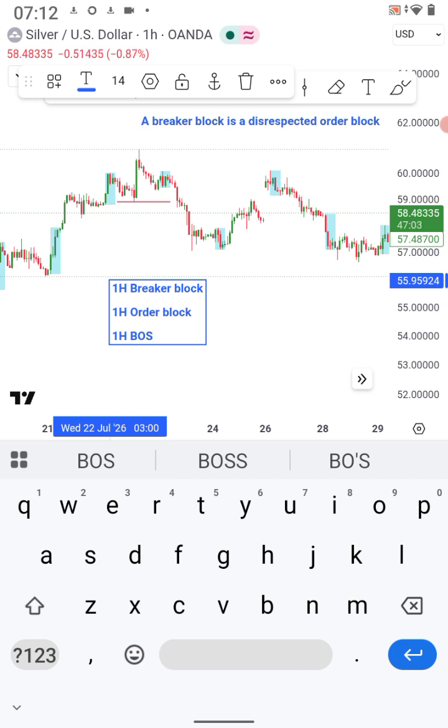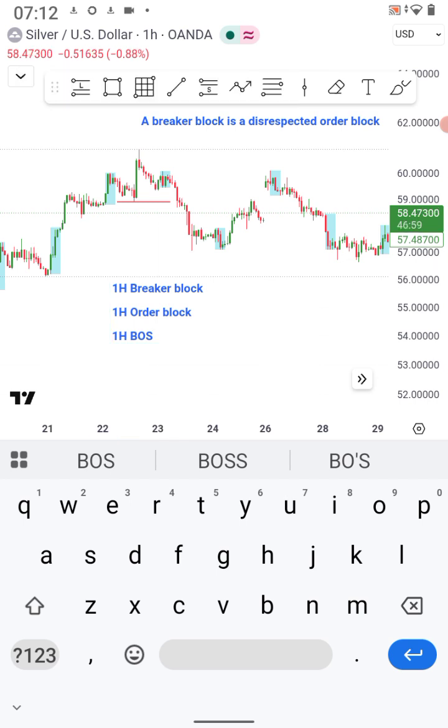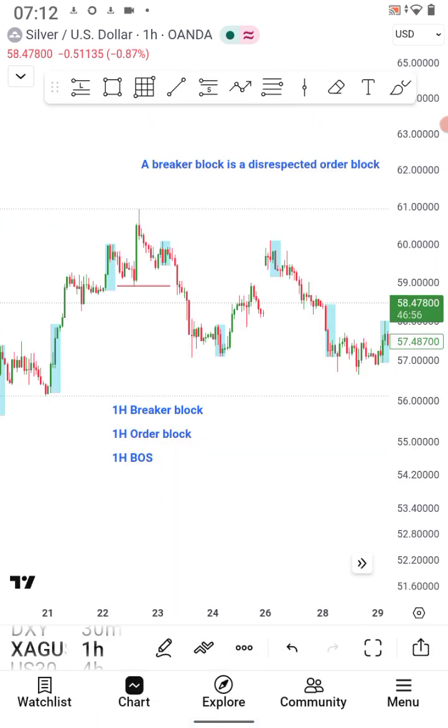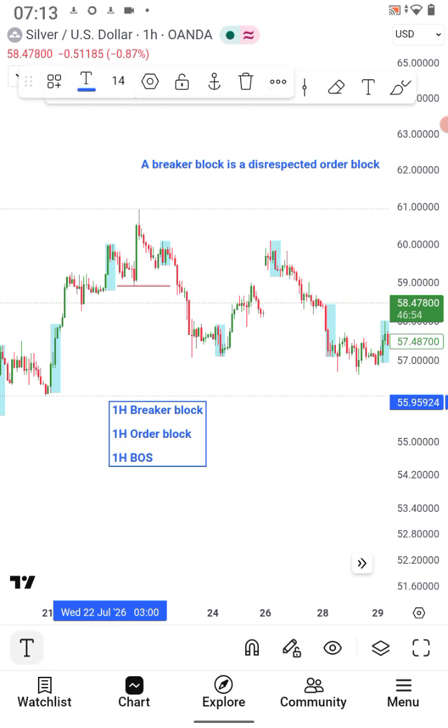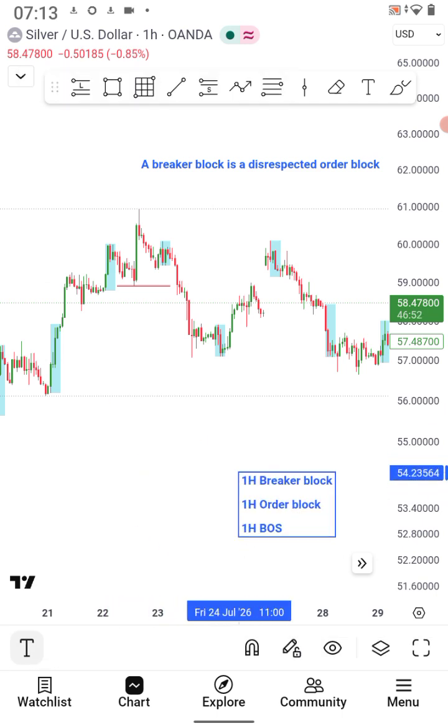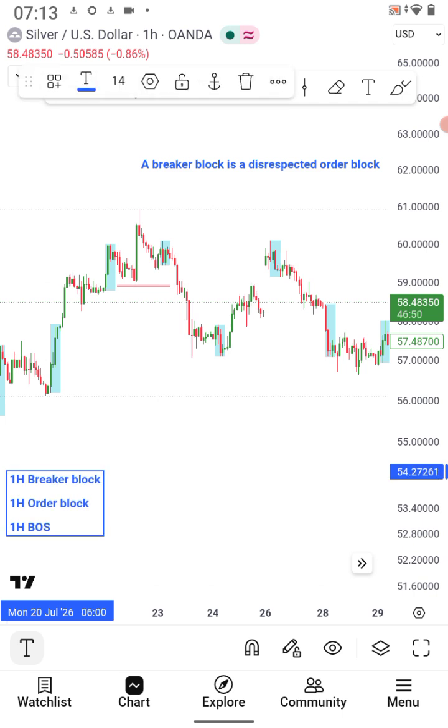Now this particular place I am now, I took that trade. The analysis and everything of the video is on this page. You see, silver trade hit TP. I took that trade earlier this week. Okay, so I want to see 1 hour breaker block, 1 hour order block, 1 hour break of structure, and preferably mark it so that you do not make mistakes.